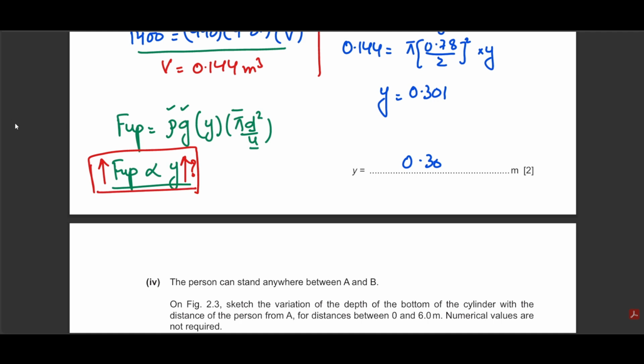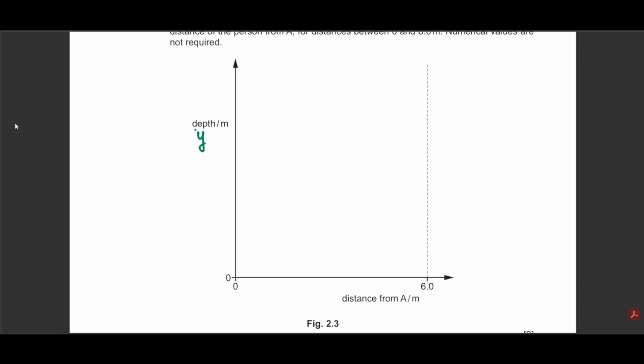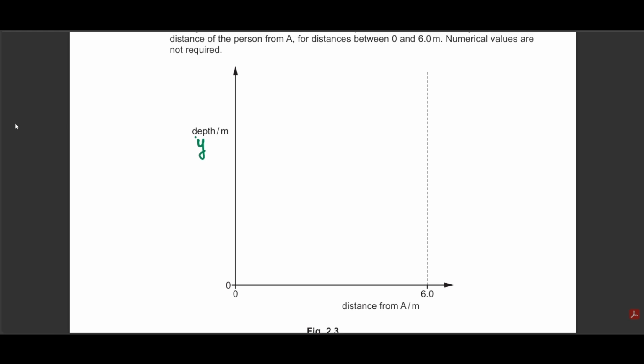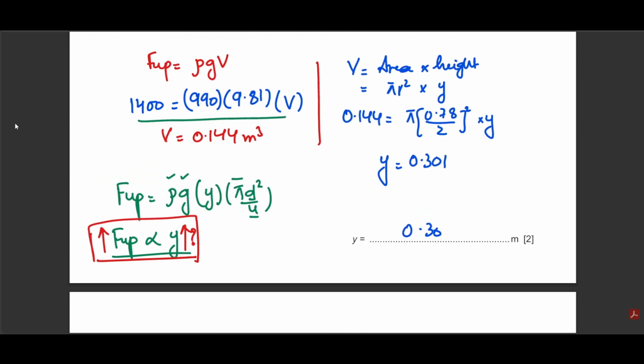There's not going to be a curved line, it's going to be a straight line, which is why we dive into the equations to figure out whether it's supposed to be a straight line or a curved line. I will start from a non-zero value because the depth was never zero, and I will finish at a non-zero value which is higher than that, and it should be a straight line. Use a ruler and a lead pencil to do that, right? And the logic and reason behind this is this: there is no square, there is no under root in this equation, so it's going to be a straight line. It's going to be a straight line in that regard.